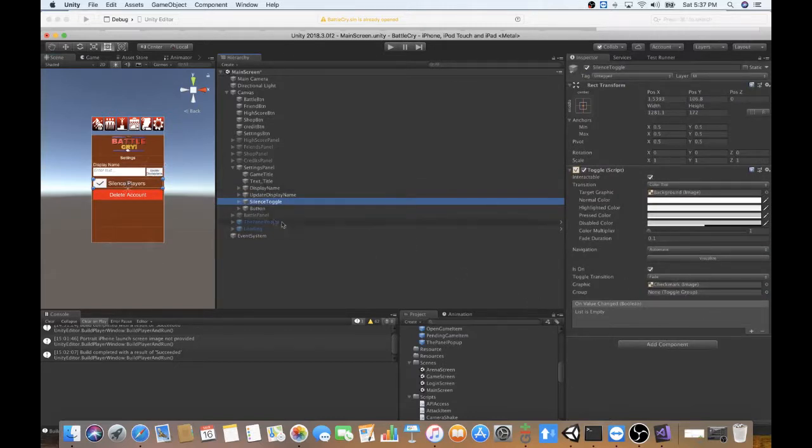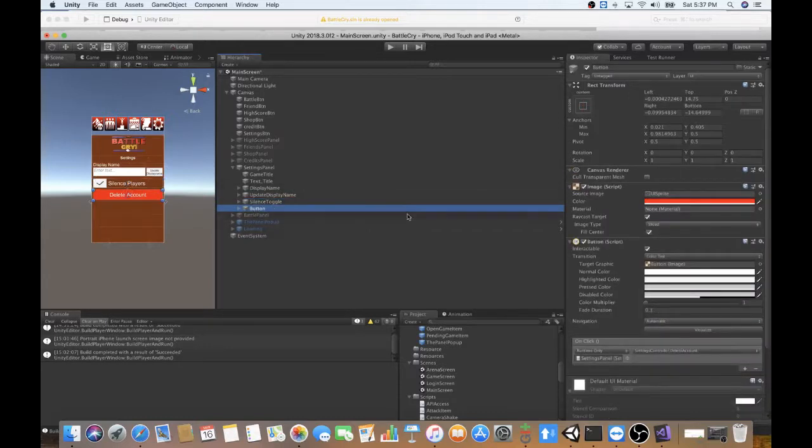Found an interesting bug in the toggle component in Unity is that if I wire up the click event or on value change event here, it doesn't pass the appropriate value to the on value changed Unity action. So I wired up in code, and that seems to work pretty good. And then our delete button, which basically calls delete account.